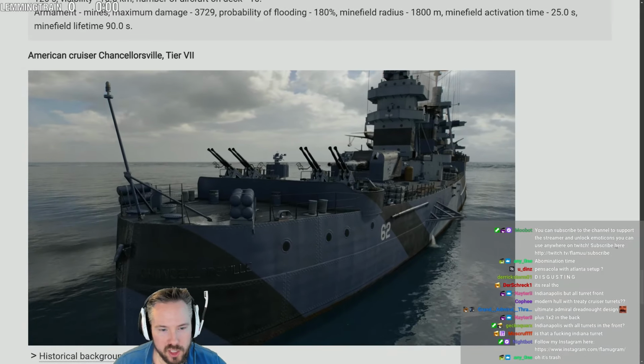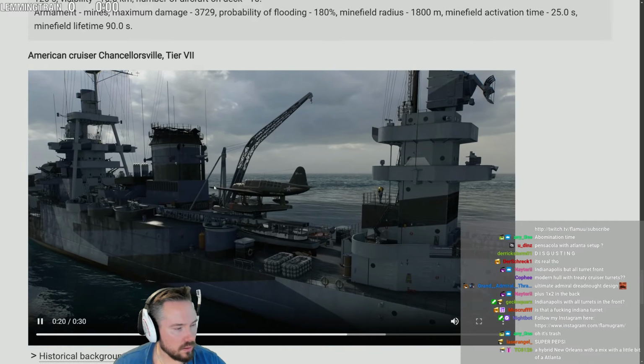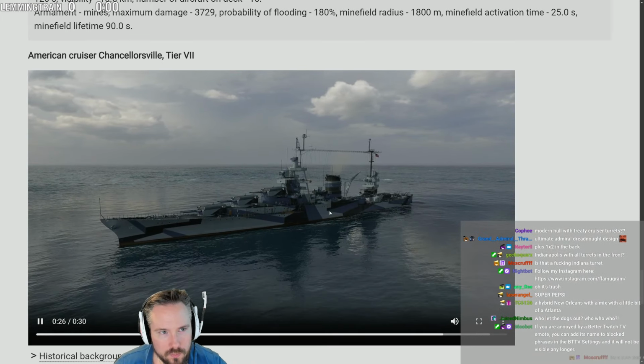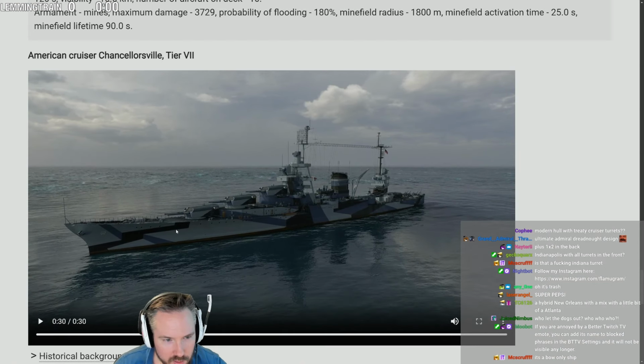One turret in the back. Chancellorsville. Are those like Indianapolis turrets? Three by two in the front. What hull is that? Is that like a New Orleans hull?